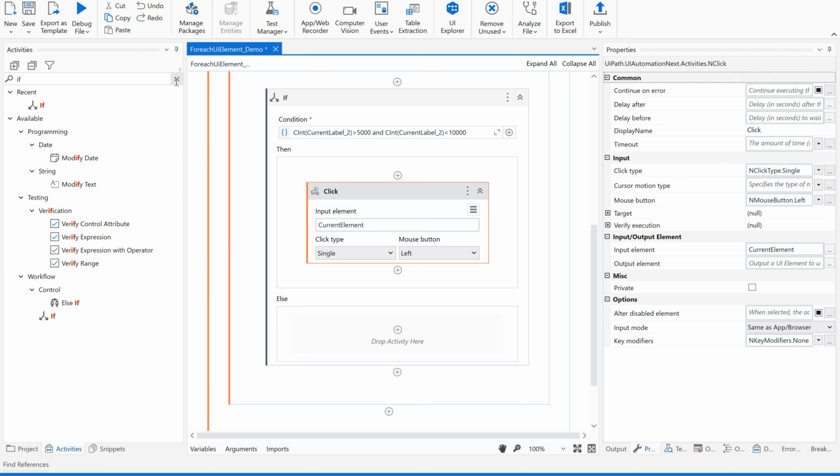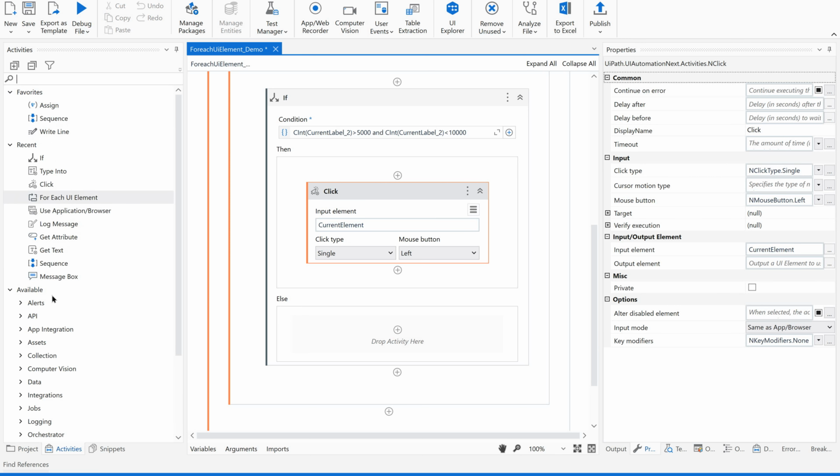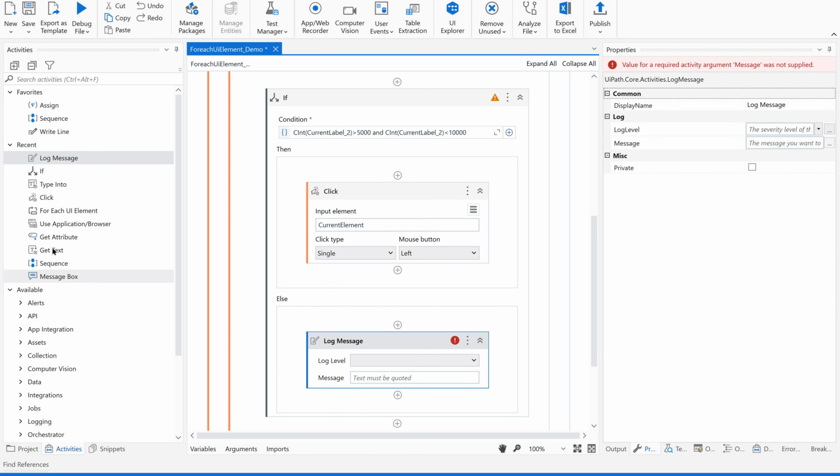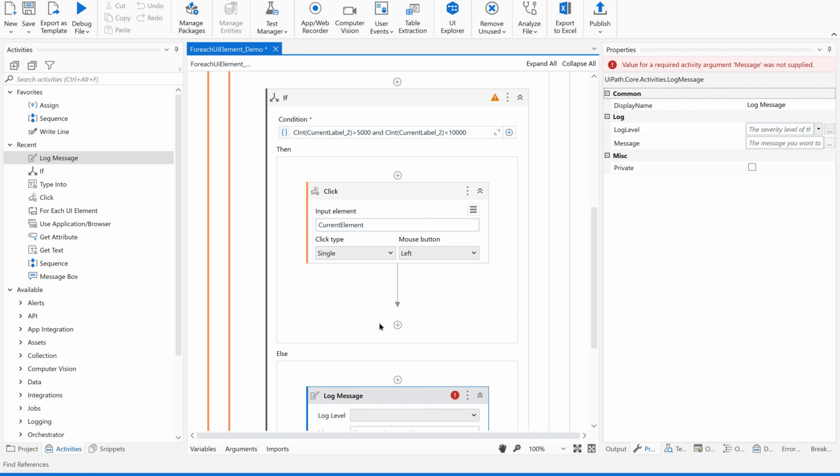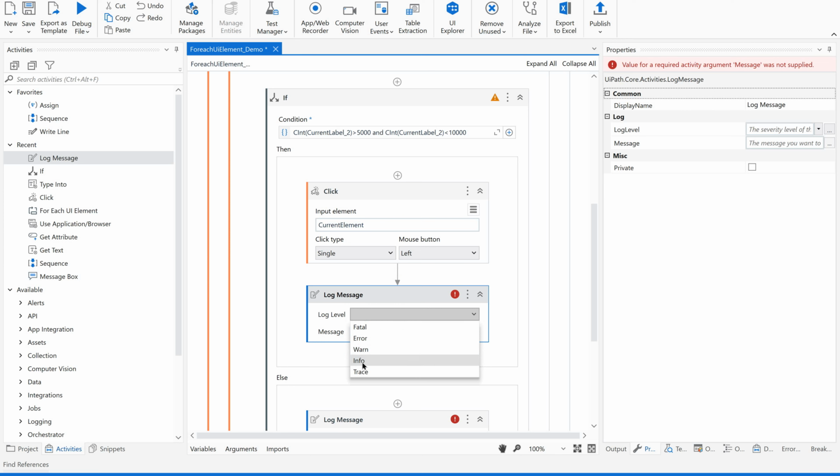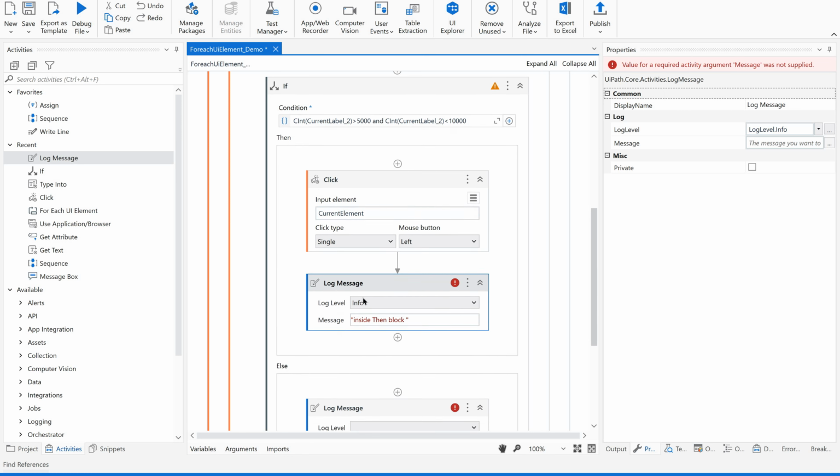So I'm going to keep some log messages for our better understanding. Let me use some log messages. Log, where is another log? Fine. So I'm just giving some info inside the Then block. That means the mobile is between 5,000 and 10,000.